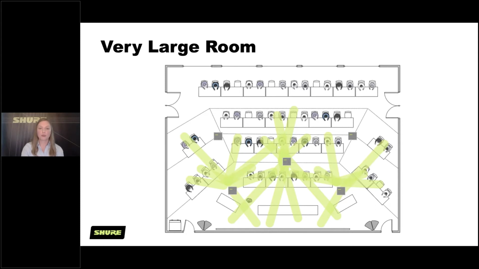And for those individuals that like to sit in the back, we'll use those right and left rear arrays, both to cover the sides of the 3rd row as well as the 4th row. So in this particular example, we've covered this entire lecture hall, right? We've got consistent coverage regardless of where your students are seated. So if you have to space individuals out, you don't have to worry about whether or not that individual is covered with a microphone.